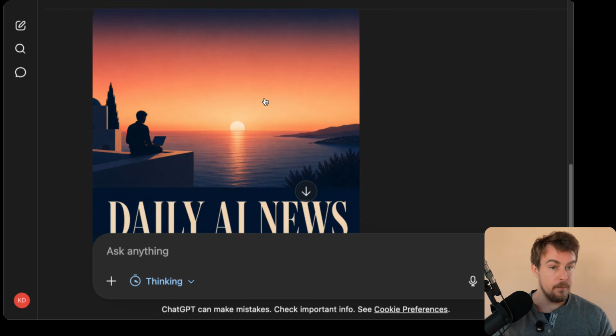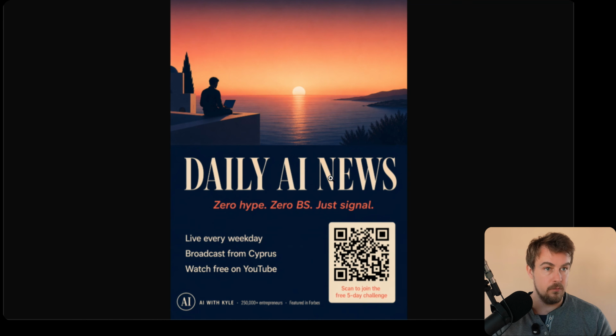This is the poster that it generated for me. I'm going to pull up a full version of this. Pretty aesthetic. I like the image of this. It follows the instructions very closely. Importantly, on the bottom right-hand side as well, this QR code is functional. You can try it if you're watching right now. Get your phone out, point it at that, and it will take you to a link.